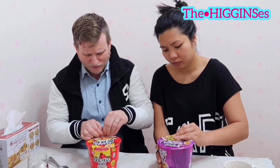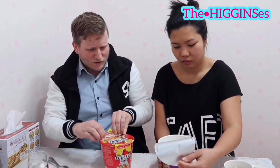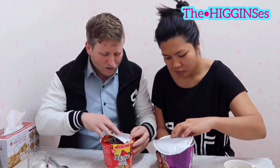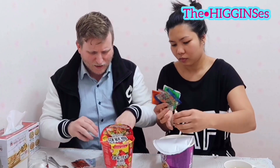It doesn't have any English. Does not have any English on it at all. It looks like vegetables and stuff. And it's got Po from Kung Fu Panda on it, so bonus, maybe? Anyway, let's crack these open and see what we are dealing with. Okay, well, instantly we can see it's not the same that we had over there.